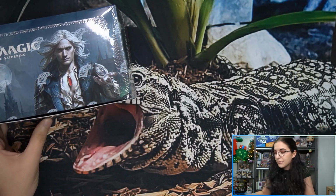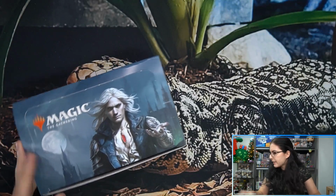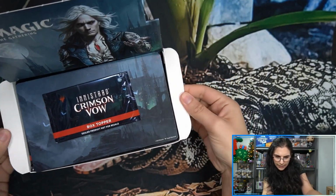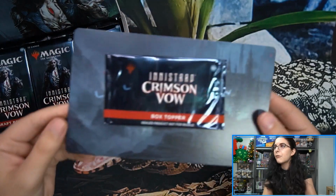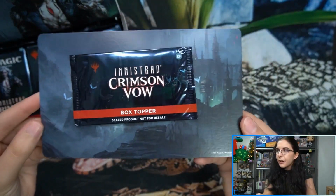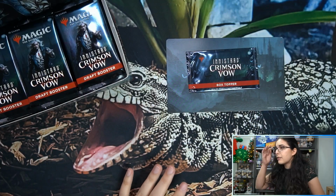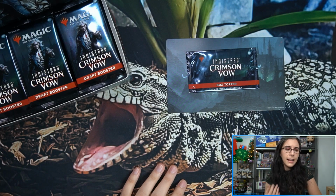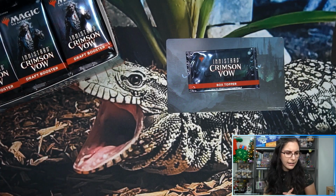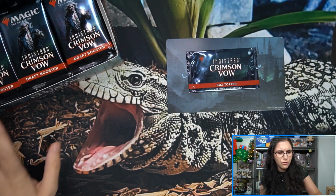Now, this upcoming weekend, we do have our live stream. We do have set boosters and a collector booster and a ton of pre-release kits already in the queue, but no draft boosters. So I wonder, we do have, I think, the same art from the set booster. Once again, this little thing here to keep it nice and sturdy, so I really do appreciate that. Was hoping that there'd be different art, just like I said, so there could be multiple things to collect, but just the one there. Back to what I was saying, there are no draft boosters in the queue, so I'm wondering if this will be the only draft booster that I open up. Of course, now that set boosters feel like they're new and improved, there is little reason to just go ahead and crack open a draft booster for singles and use it for its intended purpose. Just use it for draft, so don't open up too many draft boosters anymore.